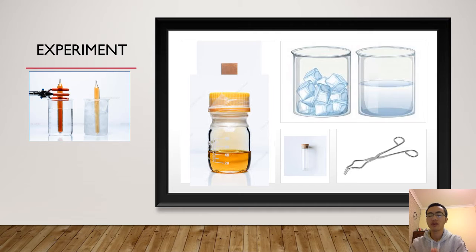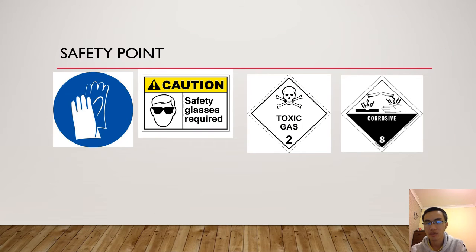In this experiment, we will use a mixture of the gases nitrogen dioxide and dinitrogen tetroxide. We need some materials such as a copper chip, nitric acid, crucible tongs, a large test tube with a stopper, and beakers half filled with hot water and cold water. Before we do the experiment, I would like to make some safety points, because nitric acid is corrosive and nitrogen dioxide is toxic. We only use the substances in the fume hood. The conductor must wear gloves and safety glasses before doing the experiment.